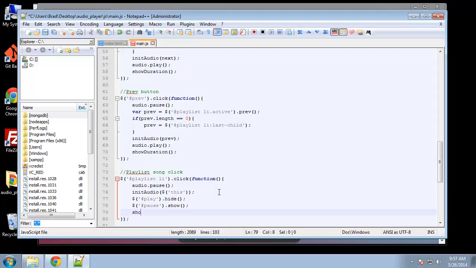Let's just call show duration. That should work. And we need to actually play the song, so audio.play. Alright, let's see if that works.